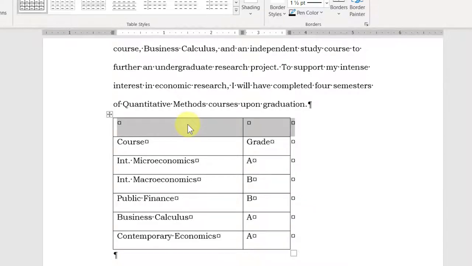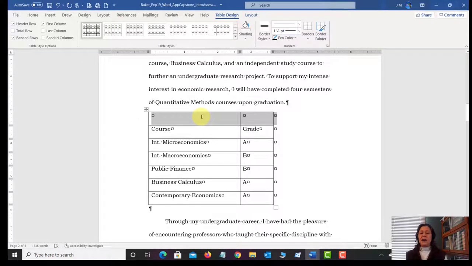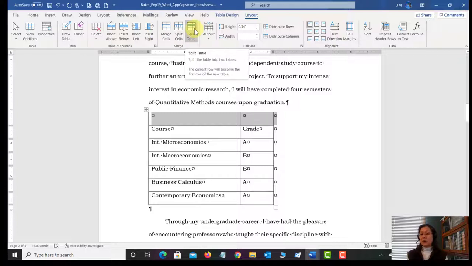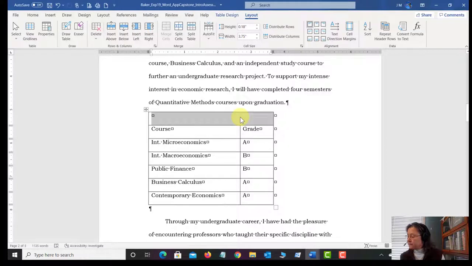And then it said to merge all cells in that new row 1, and you notice that I have a couple of tabs up here, Table Design and Layout, because this would apply to the table. What I need to do is merge those cells. So that's going to be under Layout, and then I'm going to look for Merge. It's always nice to take note. I can merge, I can split the entire table. So I'm going to merge. And you can see how the dividing line is gone now, and that's one big cell. Okay?